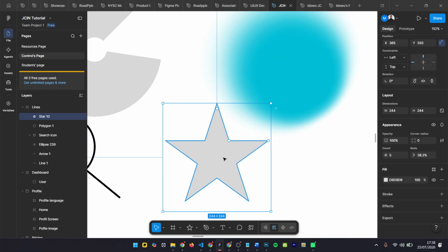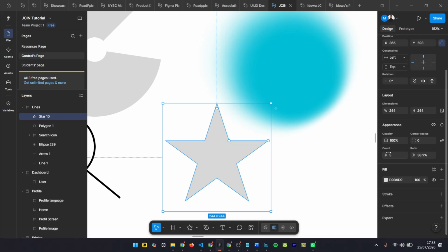Okay, so this star now, you can use to create some custom shape in your design that's going to give your design some kind of beautiful effect. Or let me just say it's going to give it some advanced shape, right? But if you want to draw stars, like if you are dealing with maybe customer ratings, of course, you are going to be coming down here to draw star.